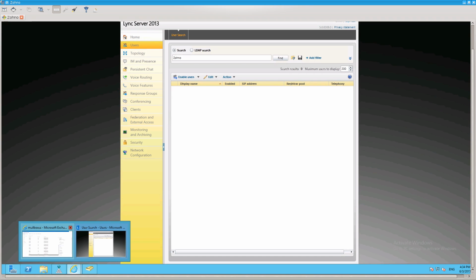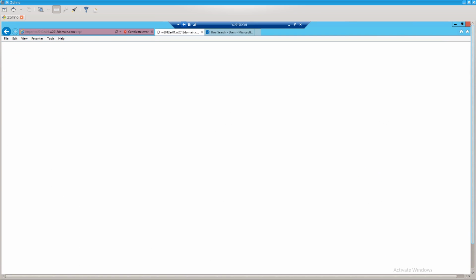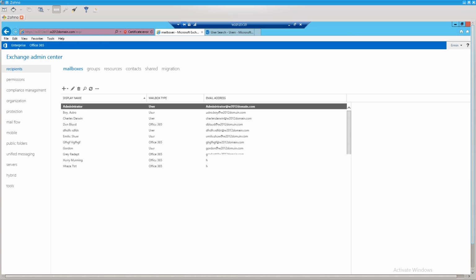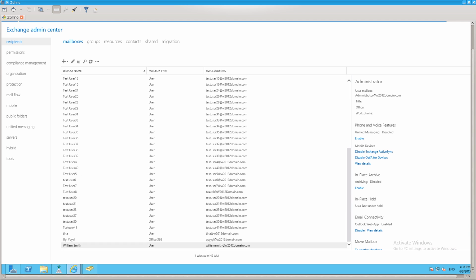Let's go ahead and see in the mailboxes. Okay, so it is still there, but let's go ahead and refresh this page. Please. There we go. It's refreshing. It's a bit slow because it's a second remote desktop that I'm using, but oh well. Administrator and Zachno was at the bottom, so let's see if it's still there. No, it is no longer there. You see, that was the last username down at the bottom. It is no longer there. Zachno has indeed been deleted.